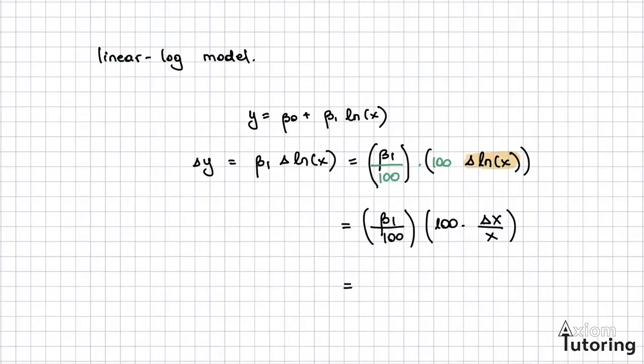And the entire thing in here is literally the percentage change in x, while we have beta 1 over 100 in here. So this is a more compact and direct proof. It also shows that intuition that we just mentioned. So a 1% change in x, because this is what we have here, leads to a beta 1 over 100 unit change in y. I hope this was helpful, and I'll see you in the next video.